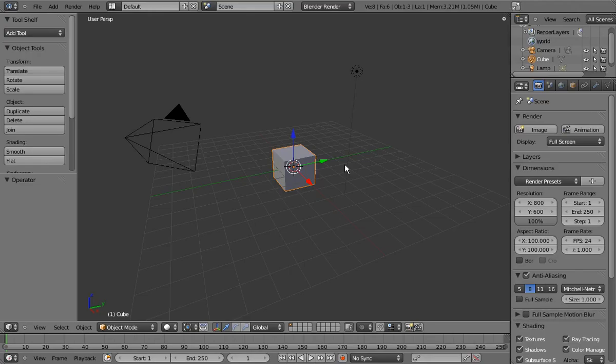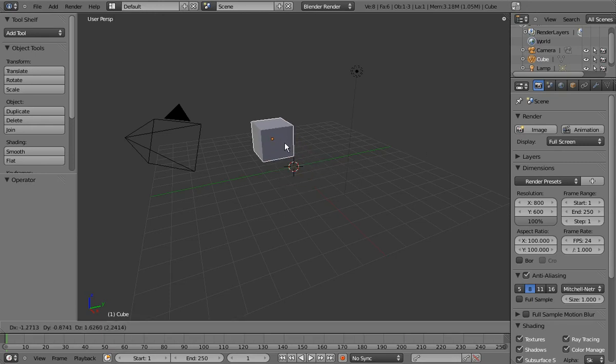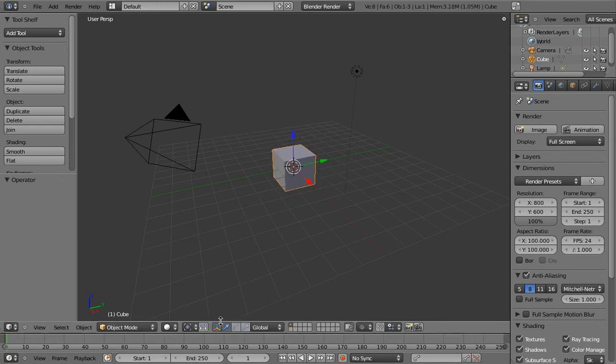Now we're going to go over Blender's new user interface, and we're also going to customize it to better work with environments. A lot of this is personal preference, so you don't have to follow it exactly. First thing I'm going to do is get rid of this ugly 3D manipulator by disabling it in the 3D header.